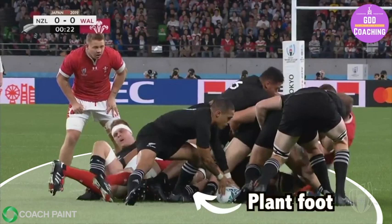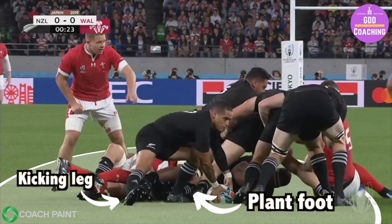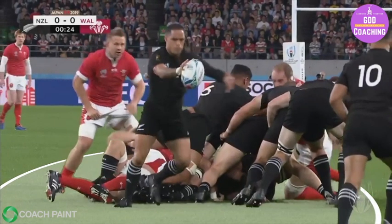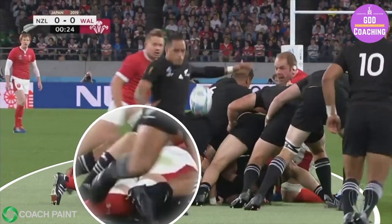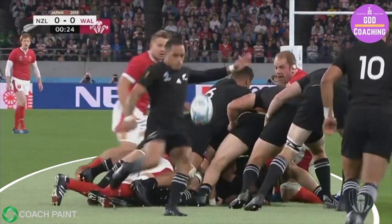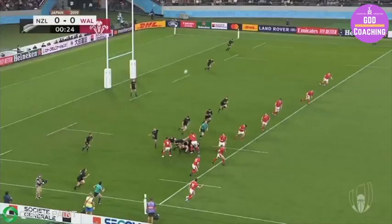Notice his plant leg is close to the ruck and in line with the ball, and his kicking leg is outstretched — that gives him space to step away from the ruck and away from the threats. He keeps his eyes focused on the ball and his right hand in contact with it as long as possible to control the flight down to his foot. It's important to keep bending the knee initially, driving through with the upper leg and then snapping the lower leg through — that's where the power comes from.